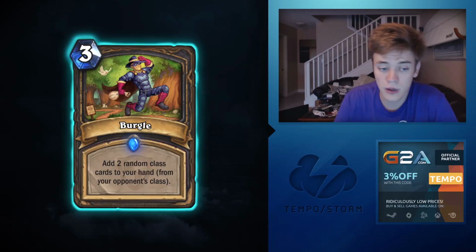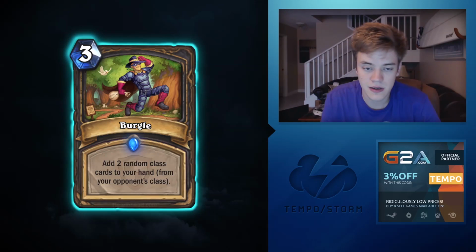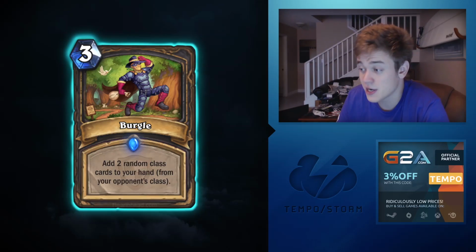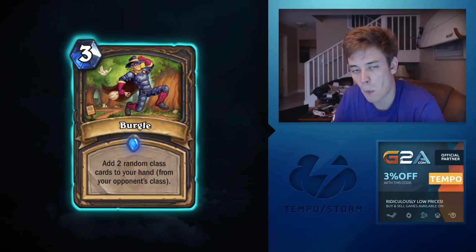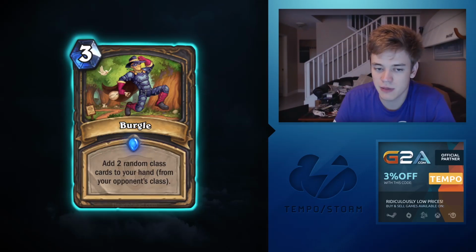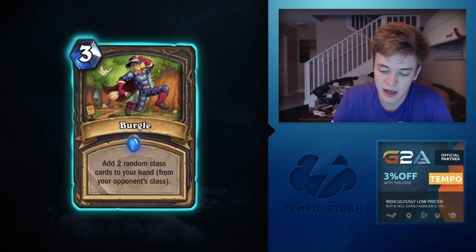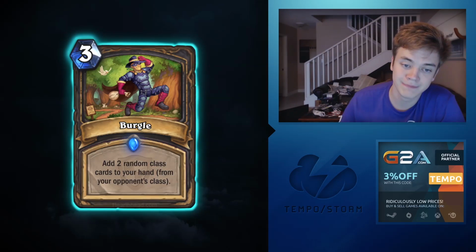But Rogue hasn't really had a card draw tool like this in a long time. It's a lot more mana efficient than something like Sprint. It lets you get full value off of Preparation, even though it's bad value. I feel like Burgle probably won't see play, but if Rogue is really in a position where it wants the extra card draw, it can probably find the space. I do think that things like Gnomish Inventor would see more play than Burgle though.